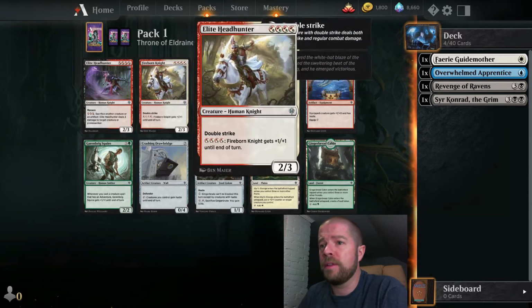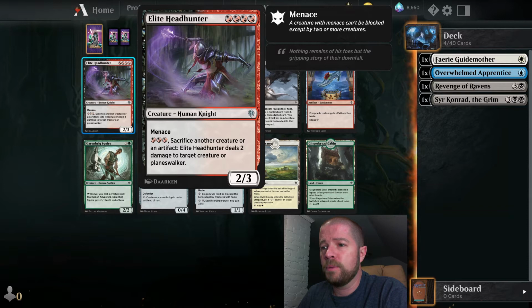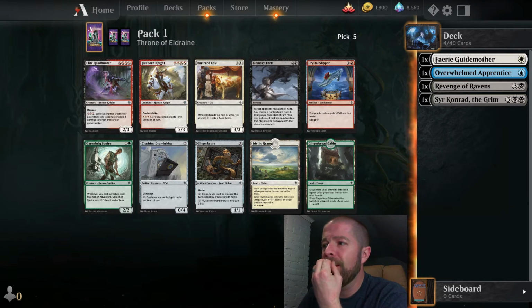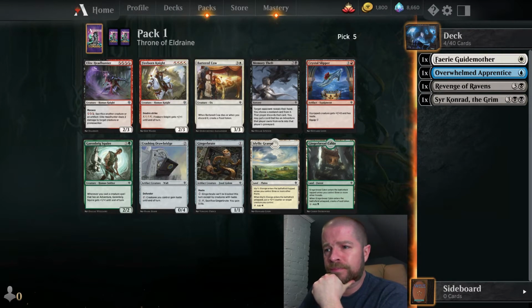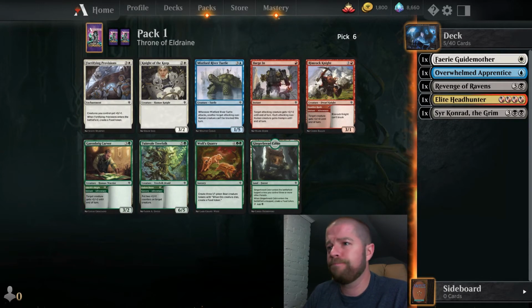I feel like either of these are the best card in the pack. I keep saying deck, and I feel like I want to take the best card in the pack still. They're both a 2/3. One has Menace, one has Double Strike, so it's kind of a toss-up. This one's ability is a little cheaper, but you have to sack a creature or an artifact. I have a little more black at this point, so maybe I go the Elite Headhunter. I think I'm going to go the Elite Headhunter and see what happens.